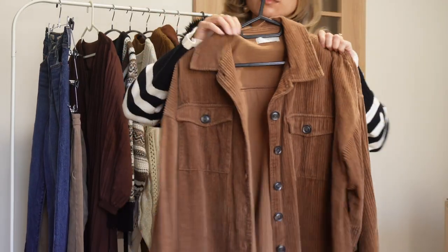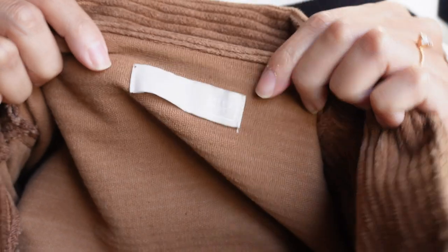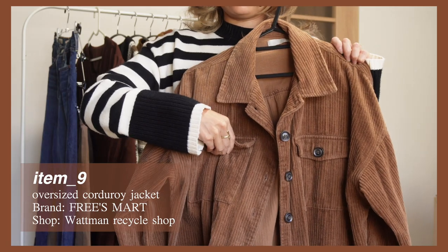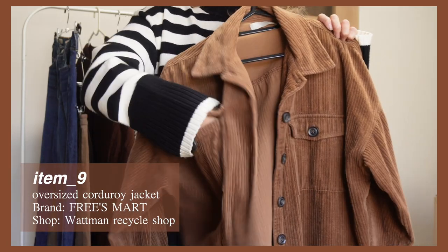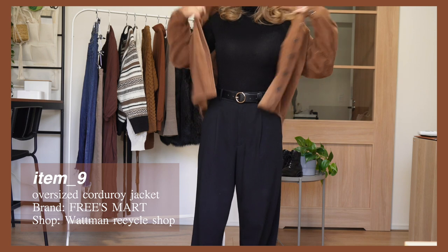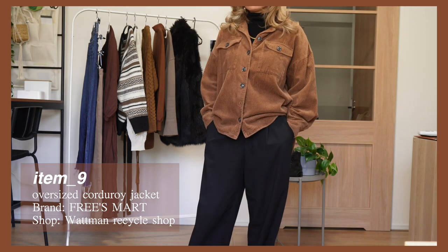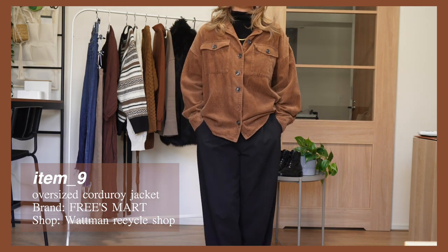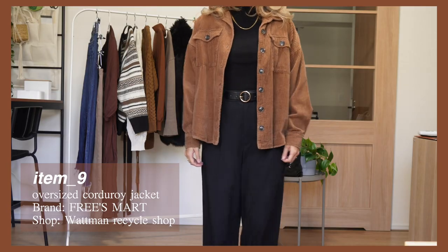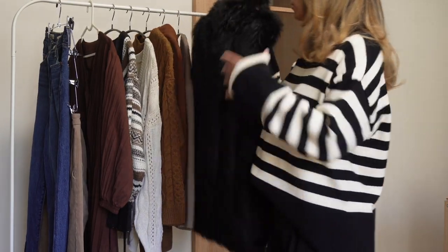This is another piece I saw on the shelf and immediately knew I was going to buy — and it was only 800 yen! This is from the brand Free Smart. I chose another corduroy, bear-looking brown jacket, which seems to be a common theme here — it's an oversized layering jacket. The outfit I'm wearing here with the black on black was what I wore pretty much every single week. I love the big buttons and the fact that the bottom is curved slightly like a normal shirt, since for an oversized piece a non-curved bottom would make it a little too boxy. The only thing I wish it had was pockets.